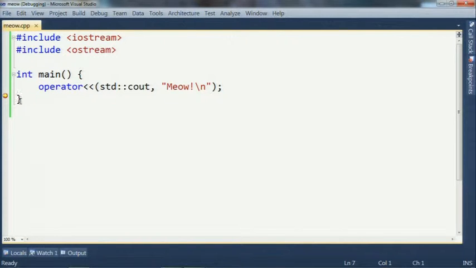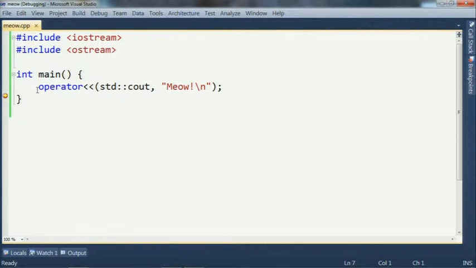So this is one of the primary reasons ADL exists, but it's not the only reason. Things like non-member swap or tightly associating a non-member function to a class are reasons why ADL exists. Now, ADL does have its own gotchas. It's certainly not the cleanest behaving C++ feature, and it's also relevant in the C++11 range-based for loop.